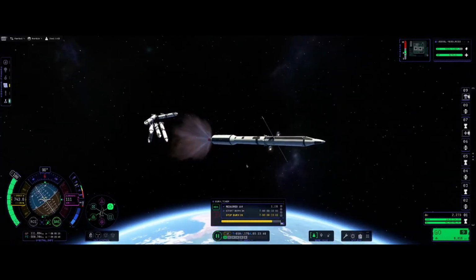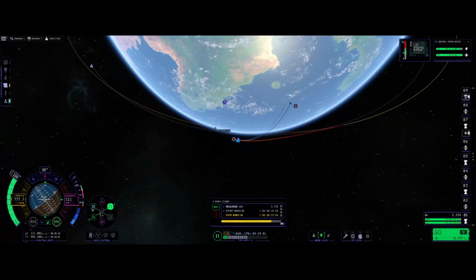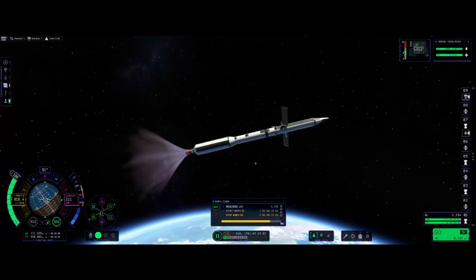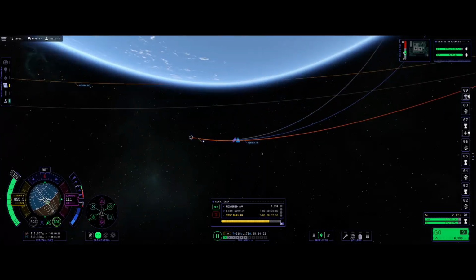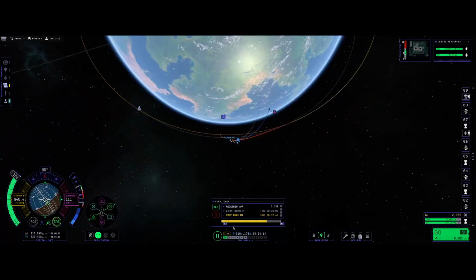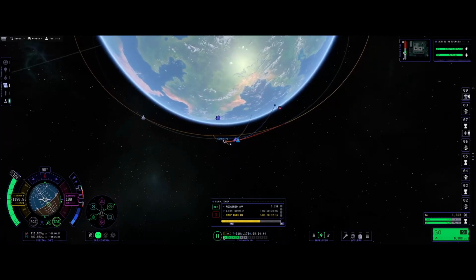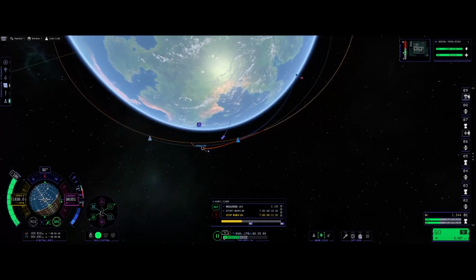Alright, we are clear of that nonsense. Gonna point the nose up a little bit. Ideally, we need to stay behind that apoapsis. It's not gonna happen. We'll see what happens. We shall try and speed up a little bit. This is dangerous to speed up while thrusting, by the way. Never do this if you decide to play Kerbal. We should be fine.